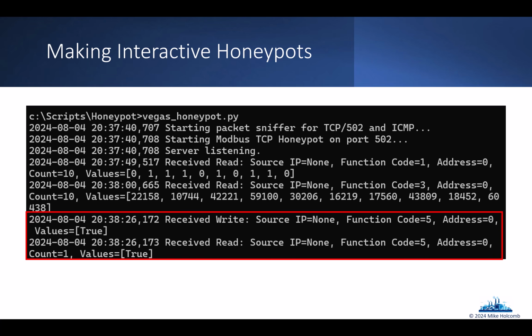And sure, you can make it more interactive and make it look more real, but again, it doesn't have to be. At this point, if we're already going through this process, again, that's not a technician trying to manipulate the PLC. This is an attacker in the environment. We know they're there. We can find them. We can get them off the network and hopefully prevent them from ever coming back. The Honeypot did its job. You don't have to spend 10, 20, 30, 40, 50 US dollars to buy an OT Honeypot. That's my approach, at least.